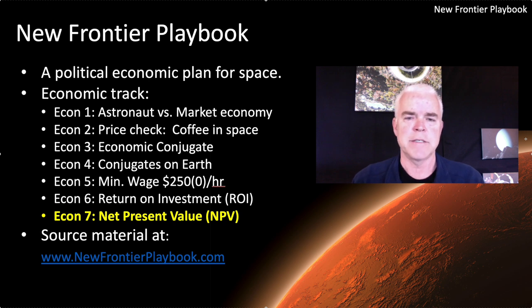We then looked at, very provocatively, what a minimum wage in space might look like. We looked at the idea that a minimum wage in space could be 10 times what it is in the most expensive economy here on Earth — could be $250 an hour, but could also be even higher at $2,500 an hour. That gave us an interesting way to look at what the benefits to an individual might be and how it might relate to prices in an economy in space. We then went on to look at return on investment — what would be the return on investment of the benefit coming back from an economy in space to those of us here on Earth. And now we're going to use net present value to calculate how we connect that benefit in today's dollars from that future economy in space.